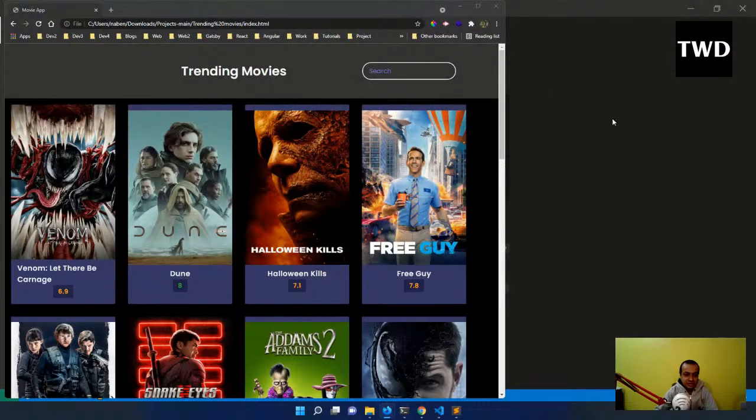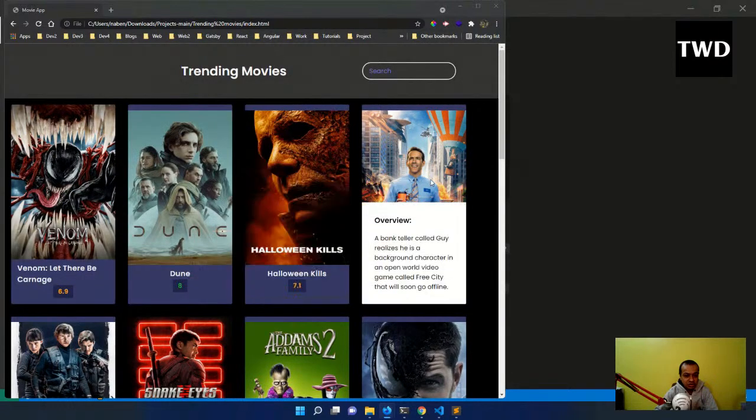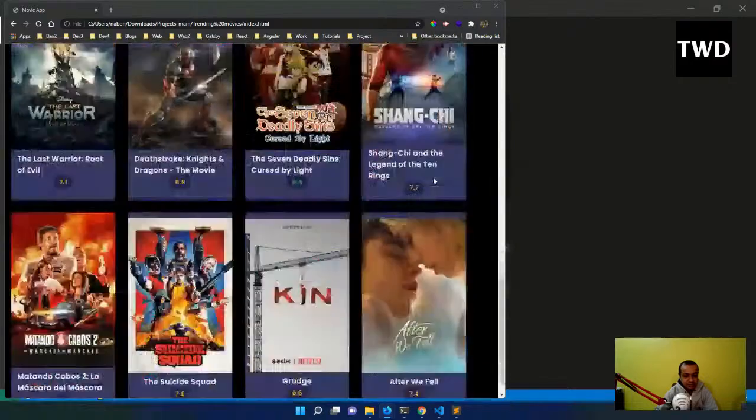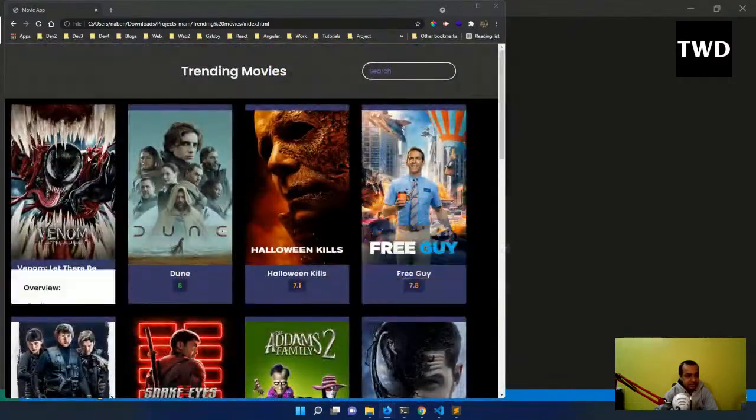So this is what we are going to build, this very good trending movie app. We are going to build it in HTML, CSS and JavaScript, and it is going to get the movie details from an API. See, a nice overlay is also there, and these are all the latest movies it is getting. We are using the movie API. So this data is not something I have put in; we are getting it from a movie API. So let's get started.